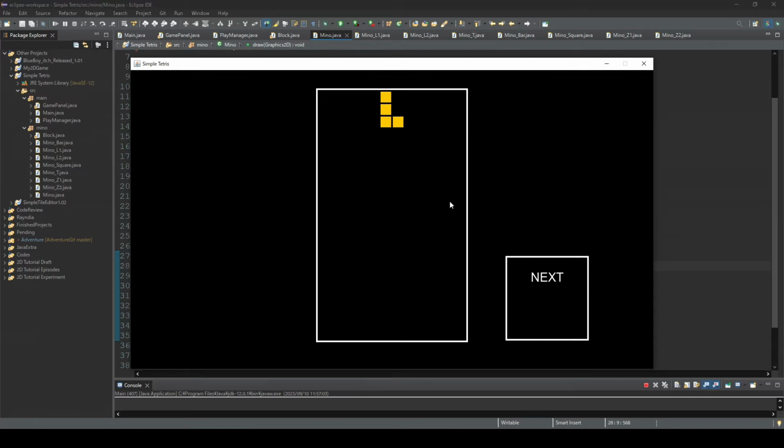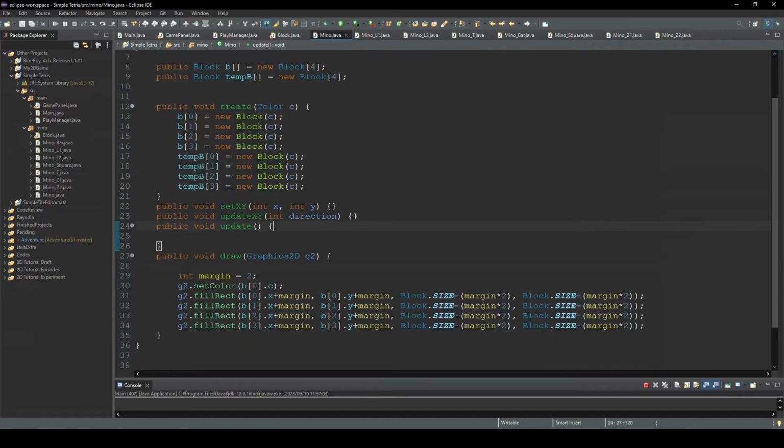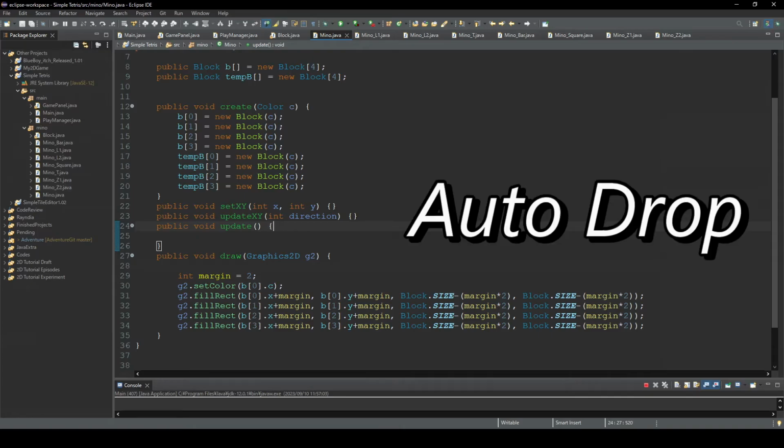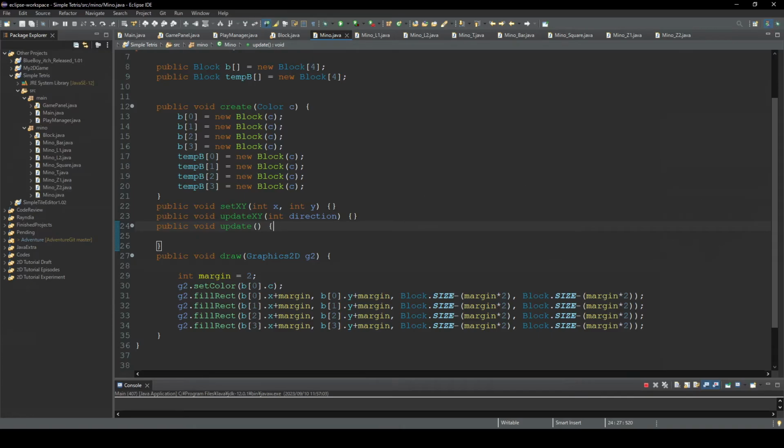Okay, now let's move this Mino. And first we implement the auto drop function. In Tetris, the current active Mino keeps dropping down at a certain interval. So let's do that.